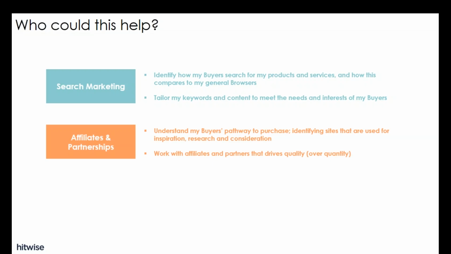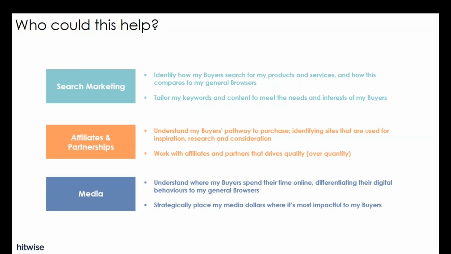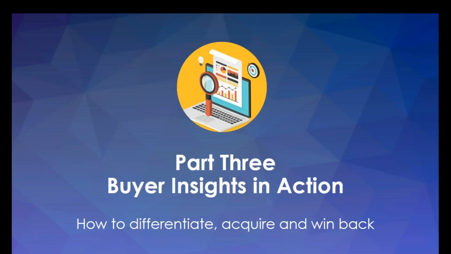And lastly, for media, by understanding where your buyers spend their time online, you'll be able to strategically place media and display where it's most impactful to your buyers. So let's take some of those examples and put them into action. So firstly, how can I differentiate my buyers and understand what makes them different to the general visitor?